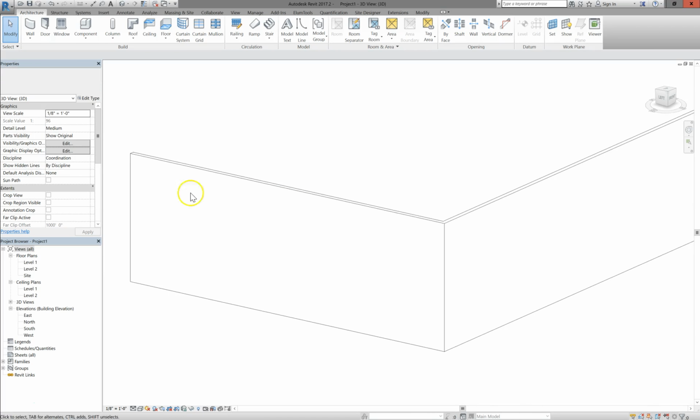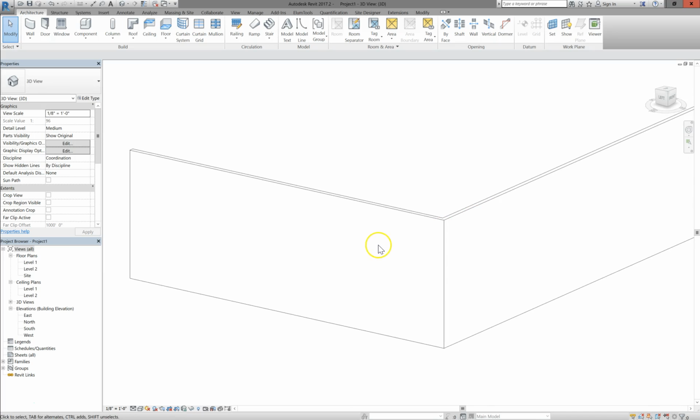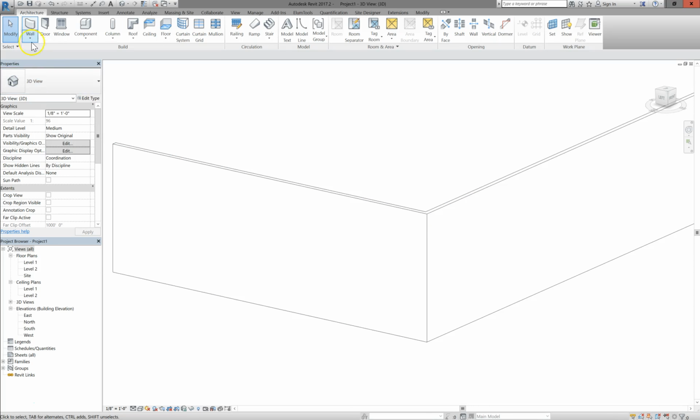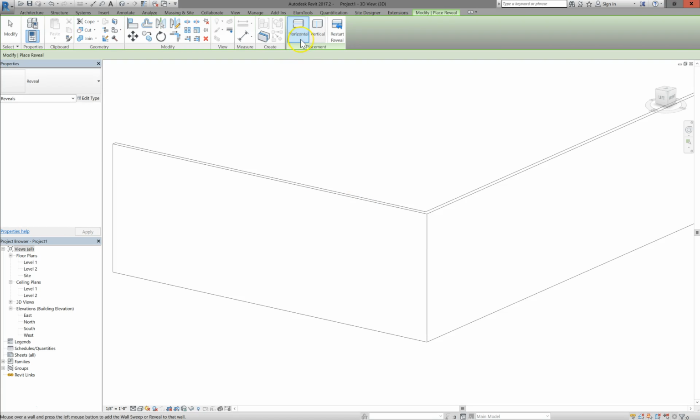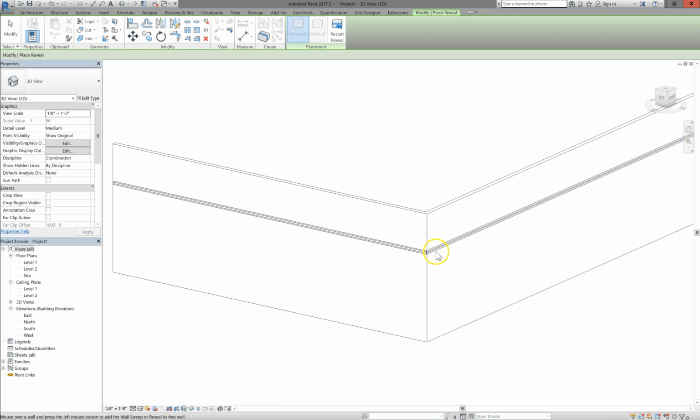So what we're going to do is apply some reveals to this wall. And the way to do that is you click down on the architecture tab, you click down on wall, and we do wall reveal. And right away you see it wants to put in a horizontal reveal. That's what it defaults to. So we'll put in a couple of these. One here.